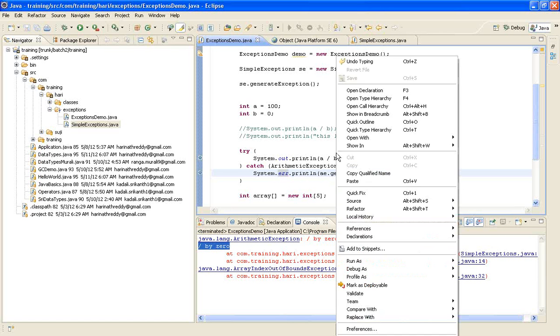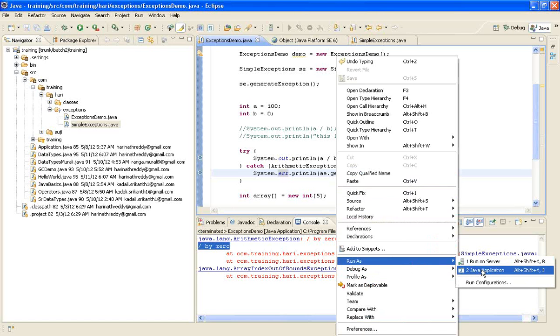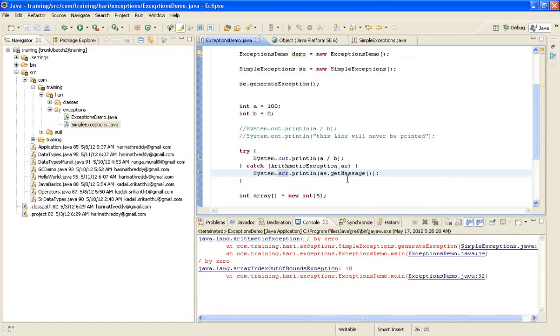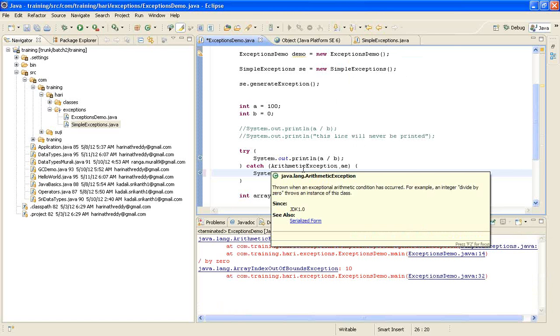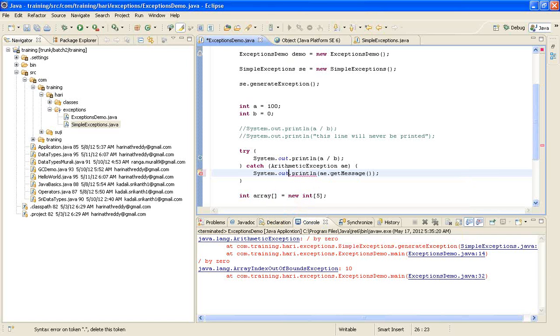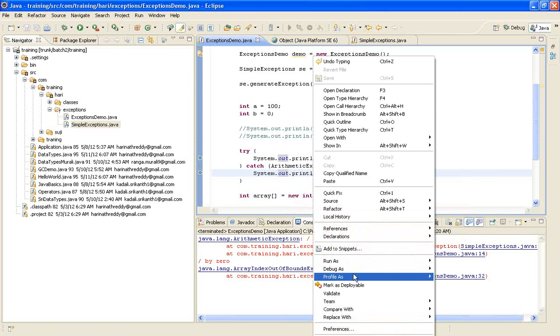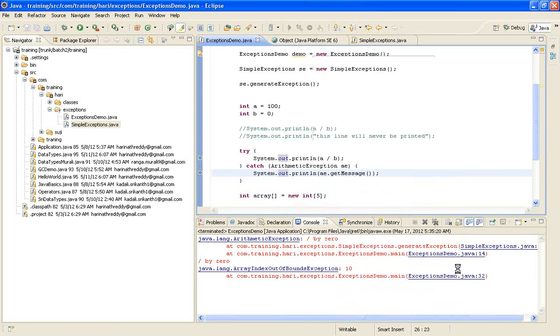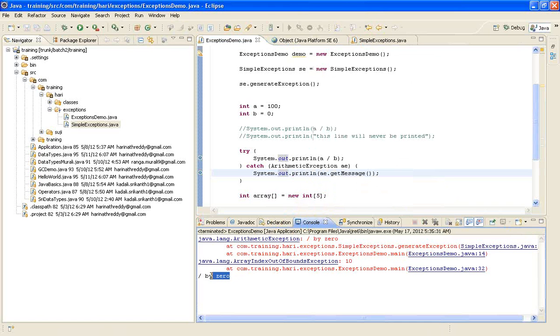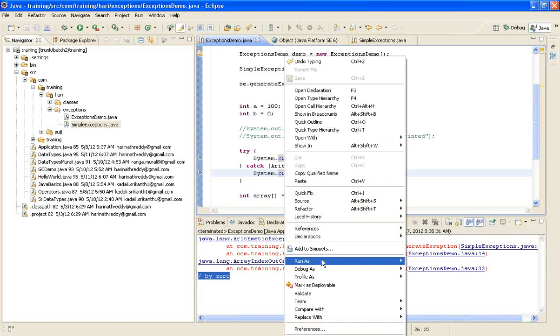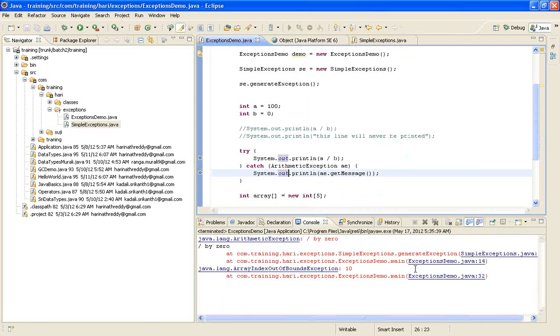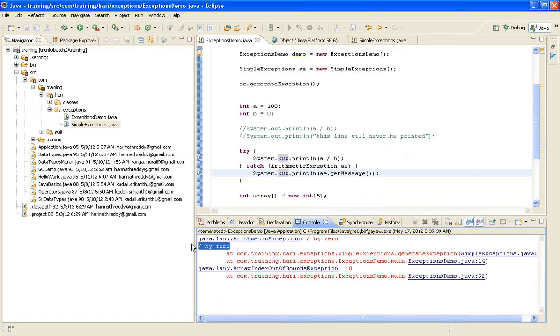When I do err, error actually took precedence. But when I make this as out and run this, see, the divided by 0 line is coming at the end. Now let me run this again. See, it came somewhere here.